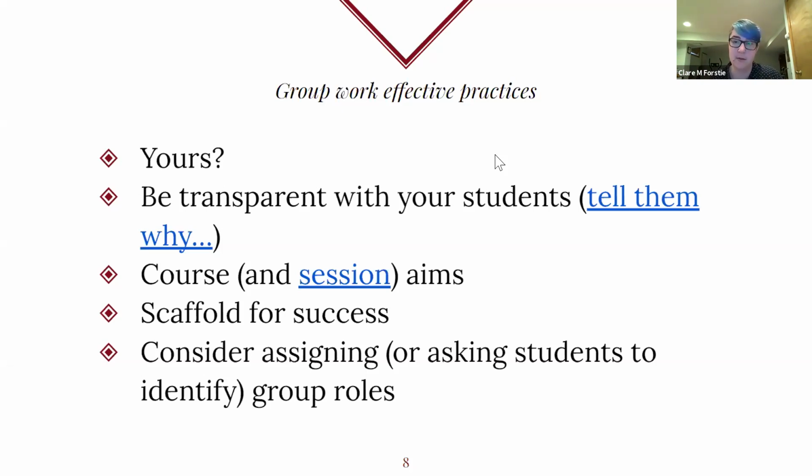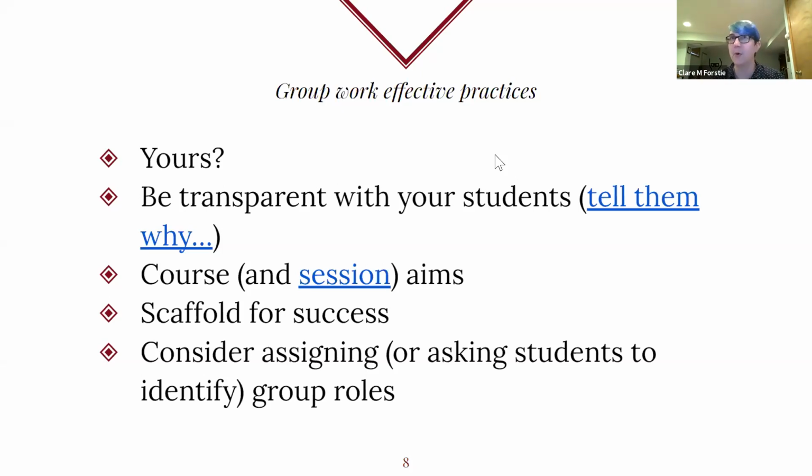So if we were doing this kind of modeled activity in a class, I might say, okay, these are the folks who are in charge of reporting back or taking notes. So you can do that kind of thing in a single class session with a short term group too. So let me pause for a second and just ask any practices that you all identified in your groups.